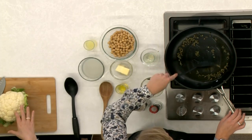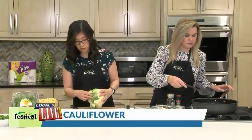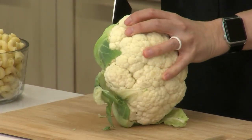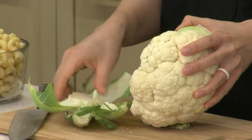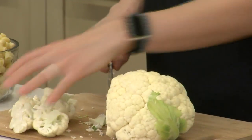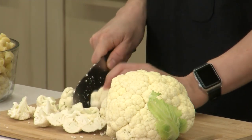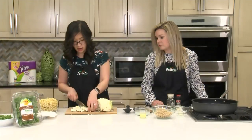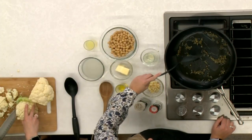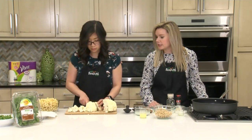So while you're working on those, I'm going to go ahead and get started on breaking down this cauliflower. I just have one large head of cauliflower and I'm going to start cutting it up. When you're looking for a good cauliflower to buy in the store, really as long as the head is nice and white and there aren't many brown spots, it should be a good one. To save time, you could also buy the fresh-cut cauliflower. And if you're looking for capers in the store, you would find them by the olives and other pickled veggies.